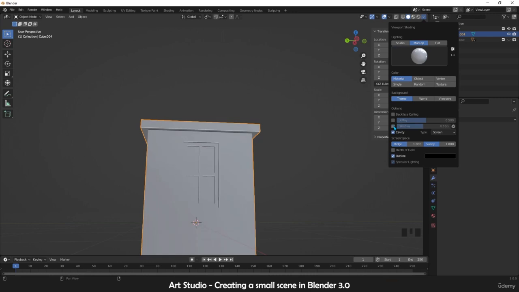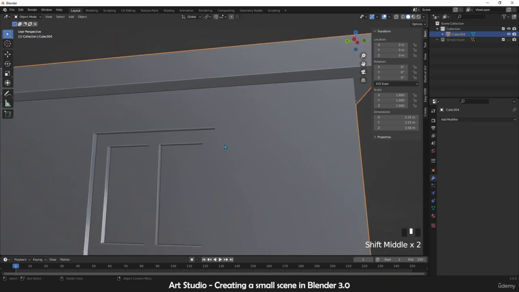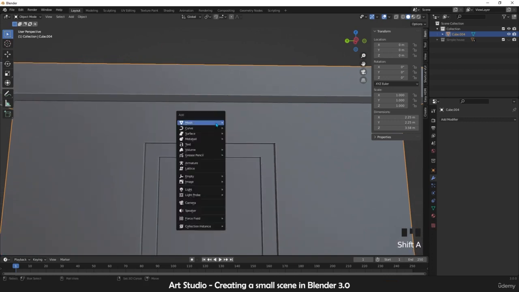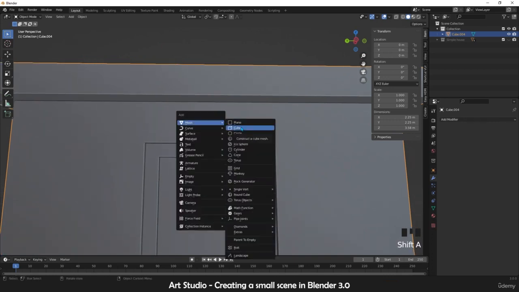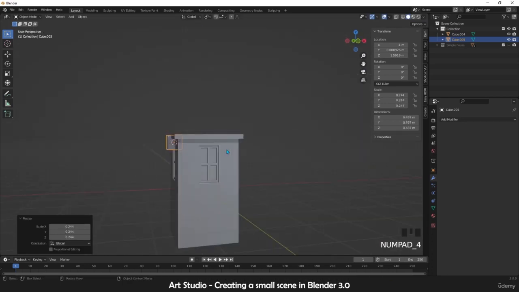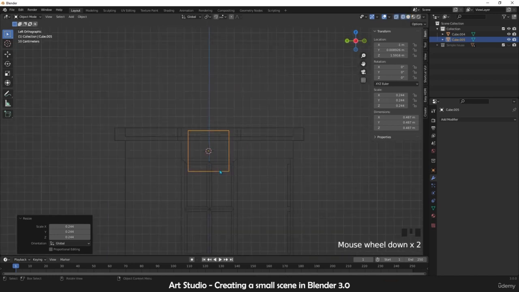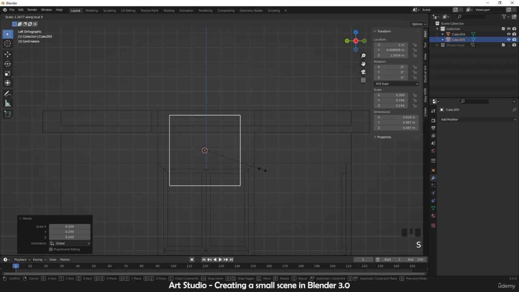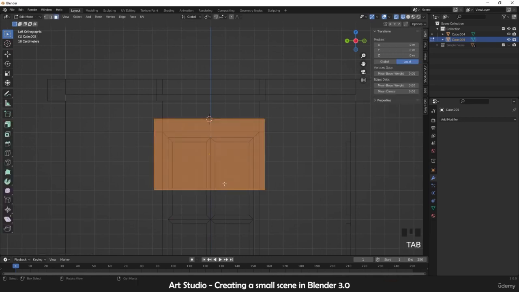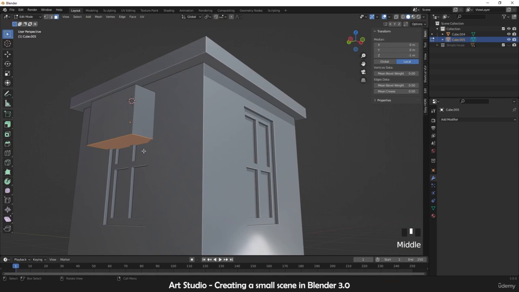Everything's gonna be the same. Cavity's gonna help us. So here I want to right click, hold on shift and right click. So we're gonna add another, maybe in this case a cube, and I scale that and press Control 3 to look at it from here, and we scale that in Y just a bit, G, Z, move that here. So we press Tab and we delete this bottom face of our cube.